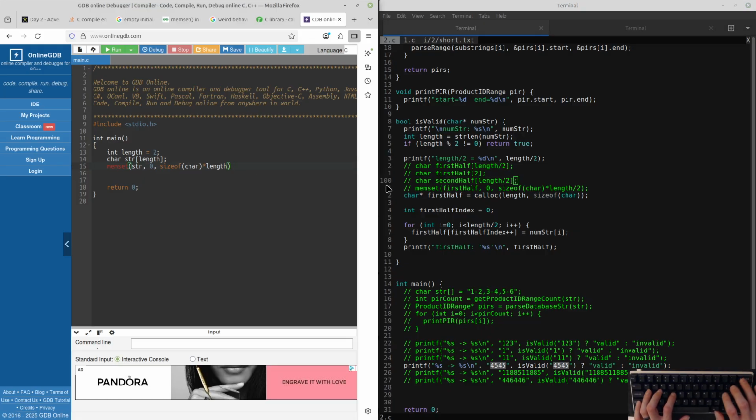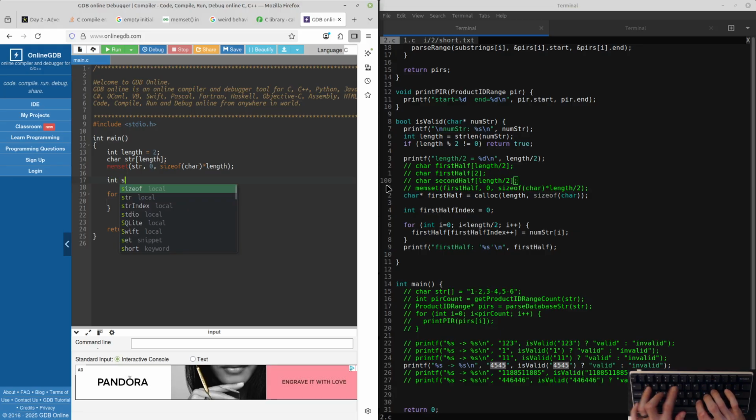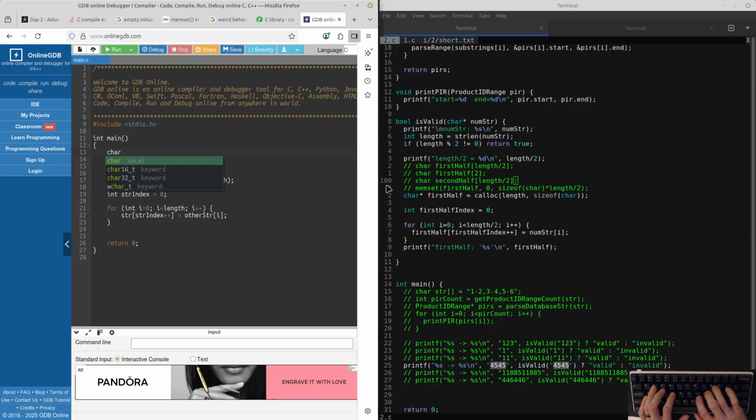So in the sandbox program we can just have length, and then we loop through that same number of elements and write each character of the string from some other string based on the for loop's variable. So we just need our string index, and we also need our other string.